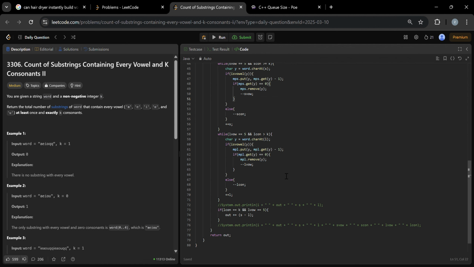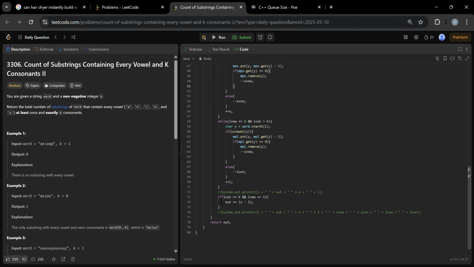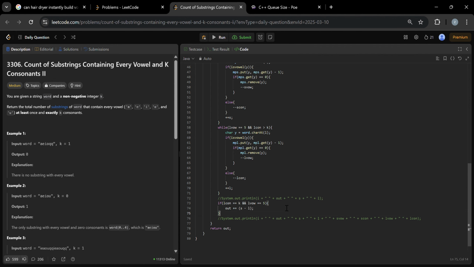Same thing for the upper bound. And finally, this is just to check if the conditions are valid, because sometimes you might have more than k consonants in the long bound, but it is stopped by the vowels.